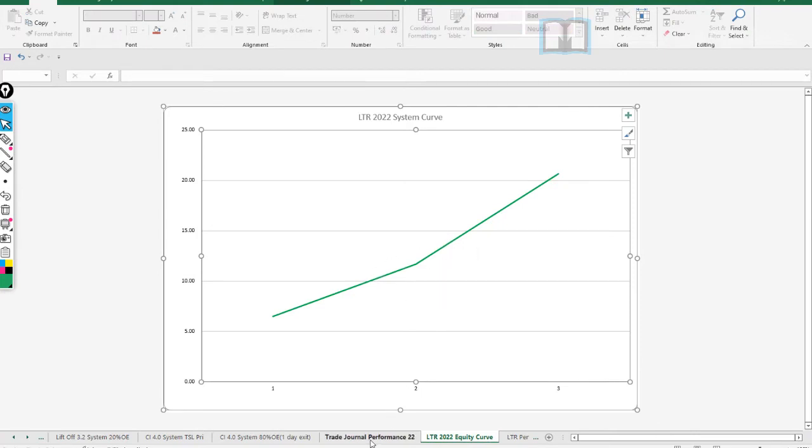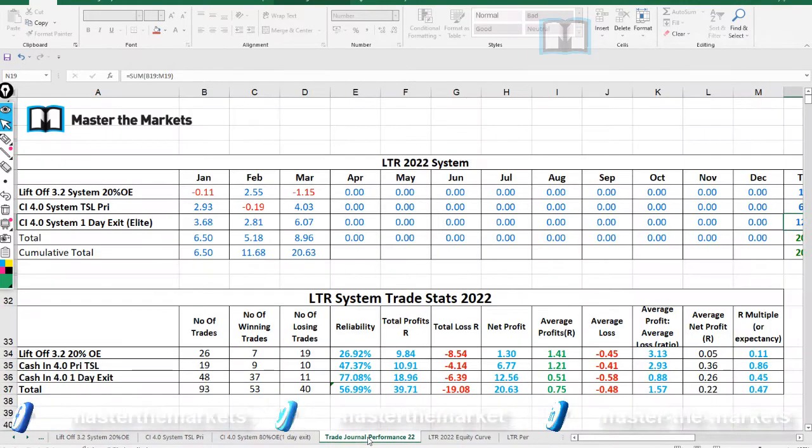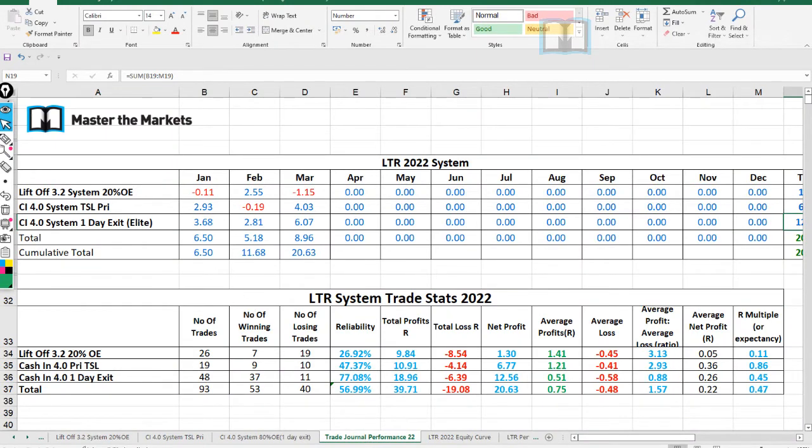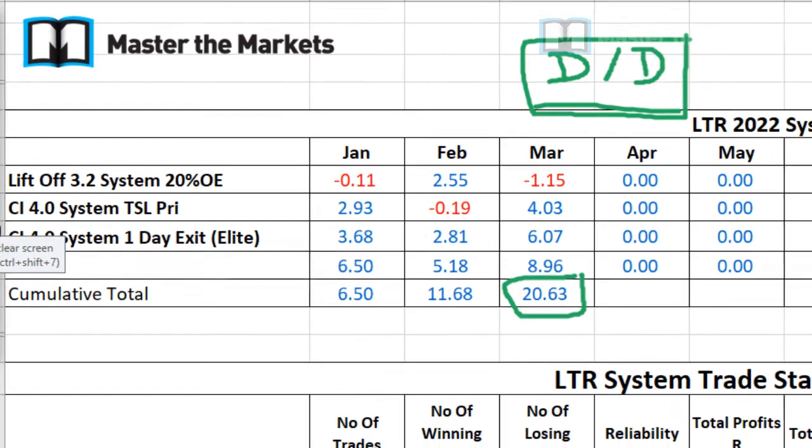It's quite steadily up. However, remember, as professionals, whenever we see an equity curve that is steadily up, we are always a bit wary of the drawdowns. So we analyze the drawdown further for these 3 months, and we look to see if the strategy is performing as we expected. We can't just get happy about being up 20.63%, which is really good. Because of all the volatility in the markets, our systems are able to capture it in the right direction and accumulate these profits. However, as professionals, we always keep focusing on our risk and our drawdowns, what to expect, whether the system is performing as expected, and what to expect for the future.